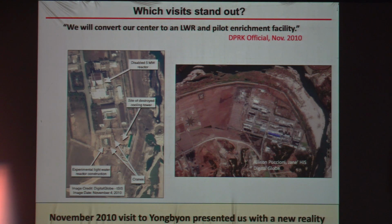Whereas the plutonium path to the bomb, because you have to make the plutonium in reactors, you can see whether the reactors are operating through overhead satellite imagery. You have a pretty good idea what's going on. So we have a pretty good assessment of how much plutonium. Enriched uranium, the centrifuge facilities, you can essentially put them in a basement, in a garage, in a building, and we'll never know where they are. And so nobody knew for sure, and lo and behold, they took us into the enrichment facility.